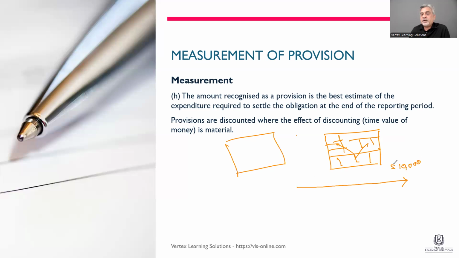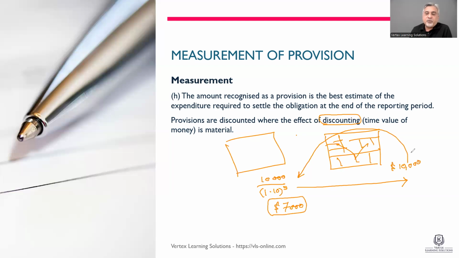But this $10,000 I do not have to spend today. This $10,000 probably I will need to spend after 5 years. So I need to find out the present value of this amount. I have to discount it. And how do you discount that? You will say $10,000 divided by 1 plus your discount rate. Discount rate is probably 10%, let's suppose. So if it is 10% and I put a power 5 and I find out what is the value, maybe the value is $7,000. So this is the provision I need to create.